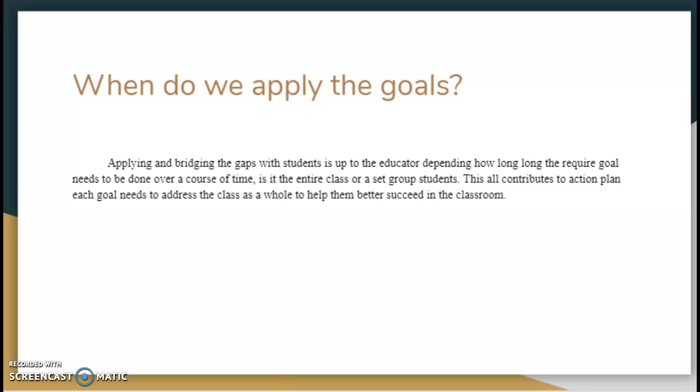When do we apply the goals? Applying the bridge and the gaps with students is up to the educator, depending on how long the required goal needs to be done over a course of time. It is the entire class or a set group of students. This all contributes to an action plan. Each goal needs to adjust the class as a whole to help them better succeed in the classroom.